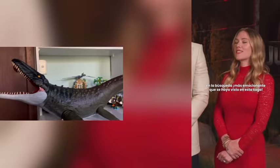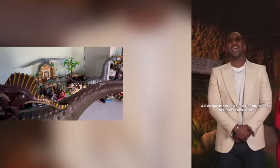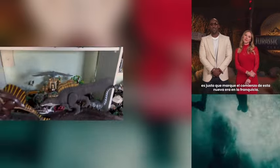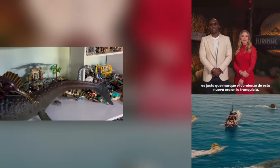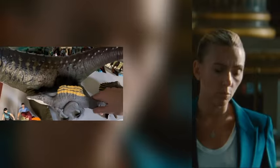And then I guess, can we get the Spinosauruses to stand on top of it? Not really. I feel like the Lego one kind of can, only because of its tail. Can we get a second one? Oh, okay. Okay, we're doing it. No, we're not. No, we're not. Not at all. Oops. Bro's tail even came off. That's not good. We'll fix you later. It'll be okay, bro. And there you go.